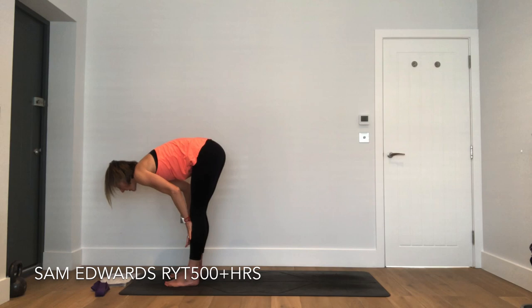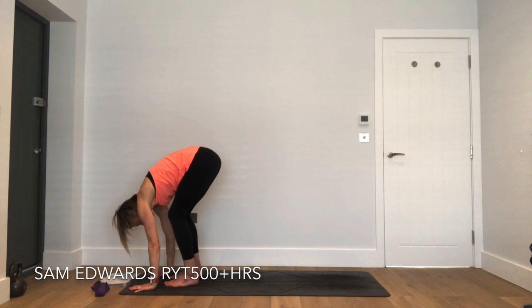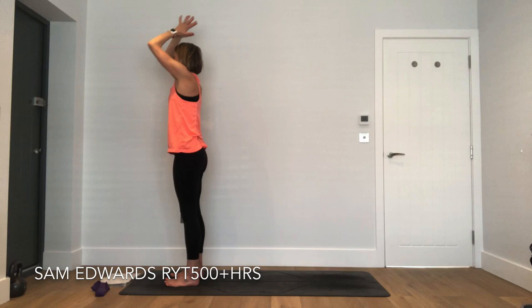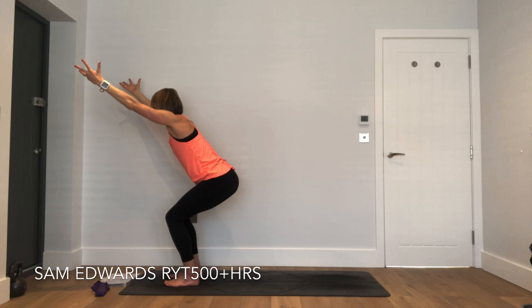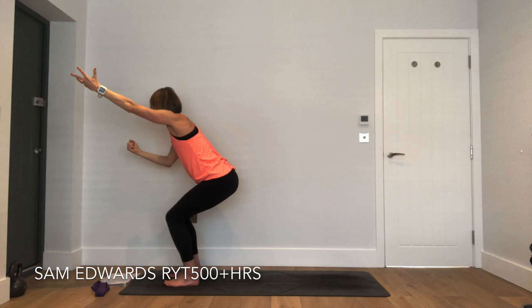Inhale, halfway lift. And exhale, forward fold. Inhale, reach the hands to the sky. And exhale, palms together. Inhale, Utkatasana, chair pose. Exhale, hold it here. Inhale into the belly space. Exhale, draw the belly back. Inhale into the rib cage.